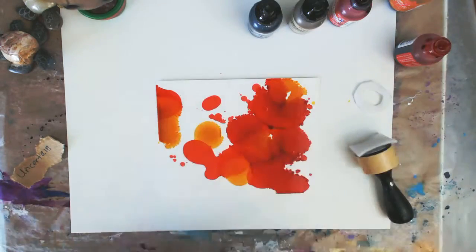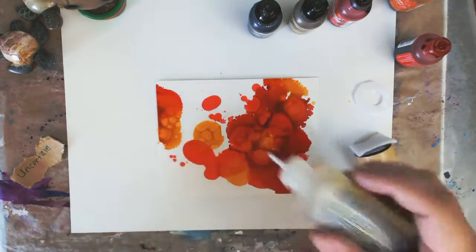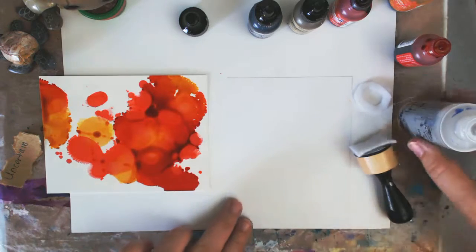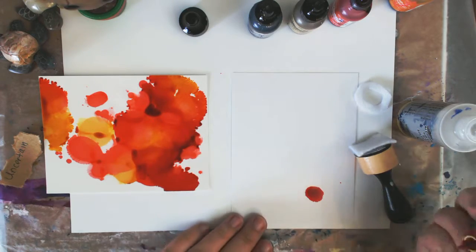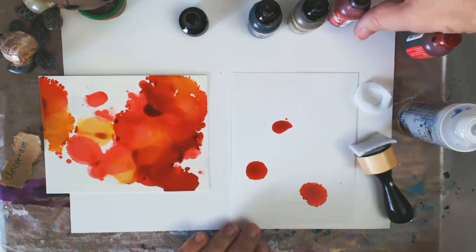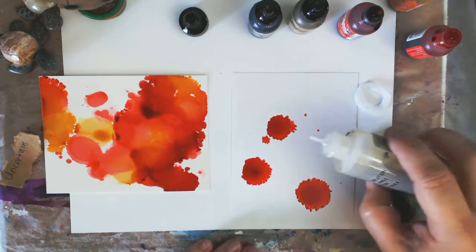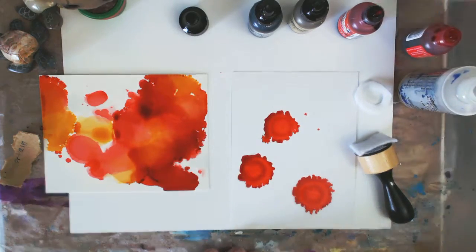And I have today the blending solution that I wanted to use. And I'm just going to, notice those inks just all blended together. I'm going to kind of set it aside and let it kind of do its magic. Now I'm going to do something similar on this one, except I'm going to be more controlled. Just going to drip some drops. I'm impatient, can you tell? Drop, drop, and some lemon solution.